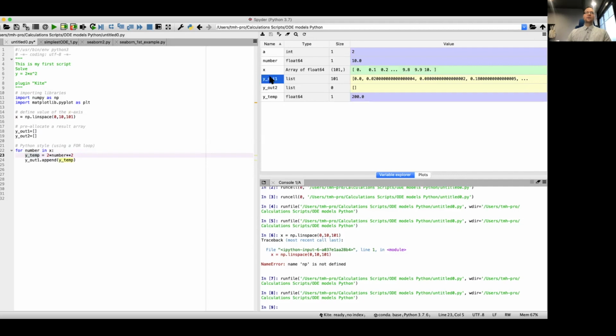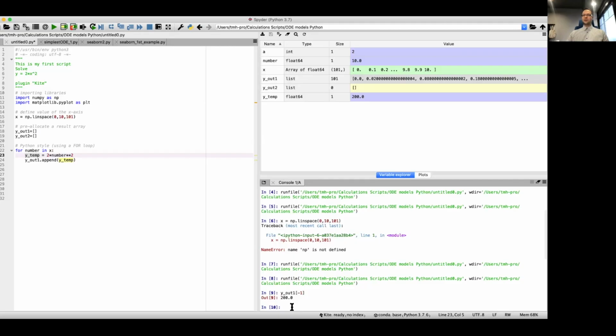And y out 1 is a list, which has also 101 numbers. And these are the y values that correspond to these x values, right? So the last one will be 200. We can check that. If we say y out 1 bracket minus 1.